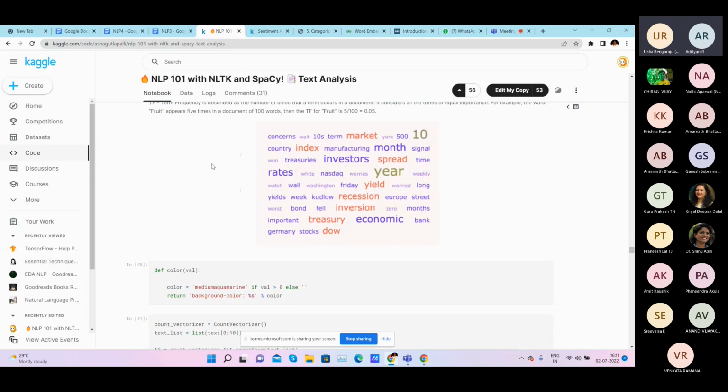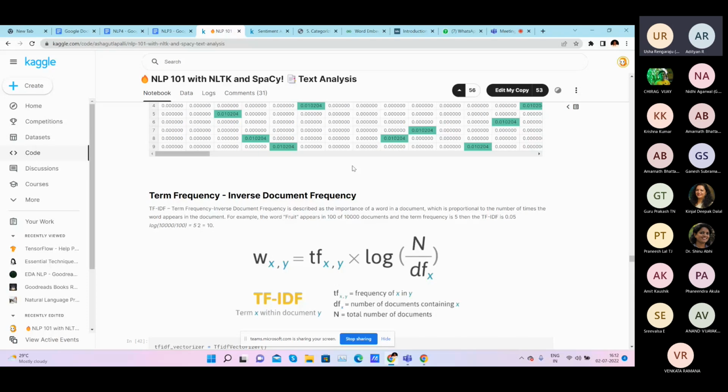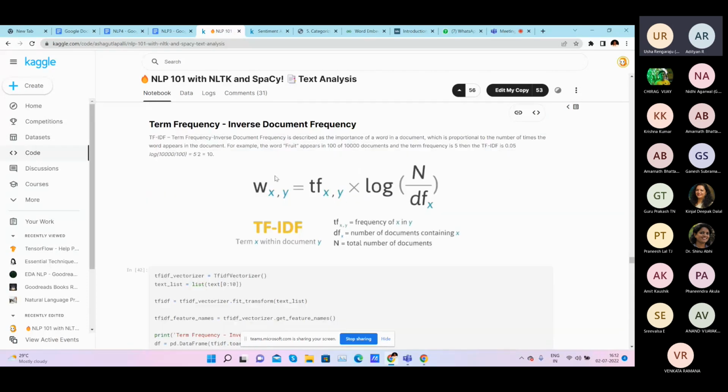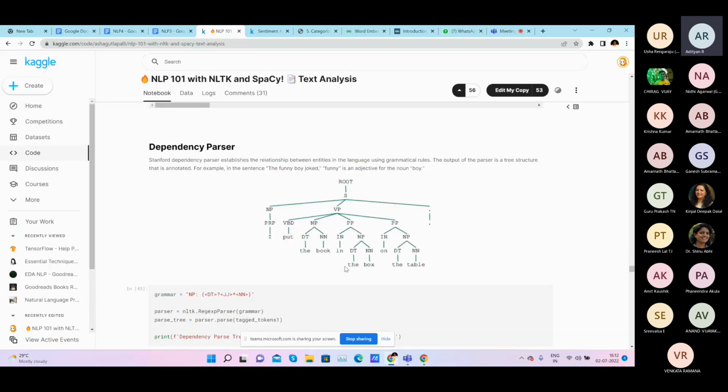Find out term frequency, which is the number of times a word is occurring divided by the total number of words. You can just take 5 or 10 sentences and you can do it. You don't have to do it for the entire corpus. And then you can find out inverse document frequency. Here also you are not going to write any logic from scratch. You're just going to use the function which is already there.